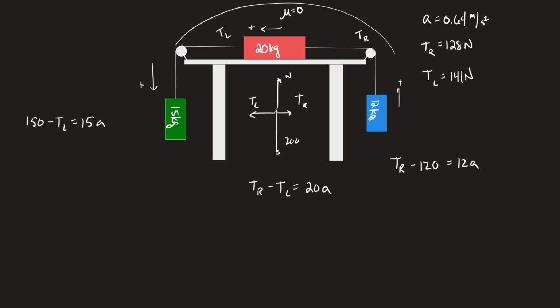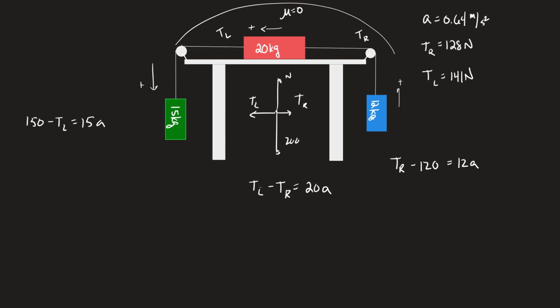Yep. I have a quick question. For TR and TL, why is TL negative? I thought it would be backwards. Oh, okay, I'm sorry. I think you're right. I think I made a mistake. Thanks for helping me out there. That probably makes more sense since I said to the left will be positive.